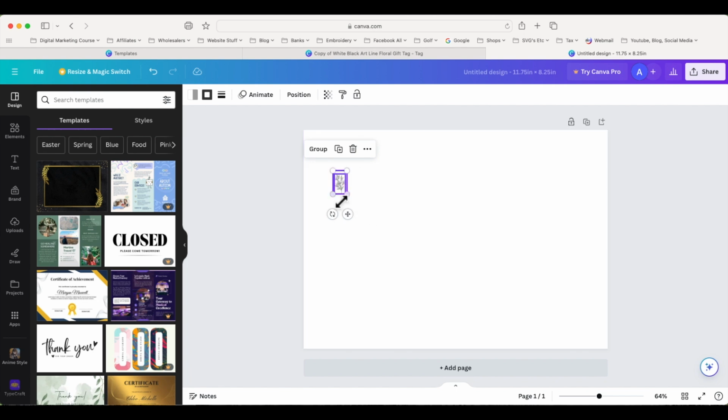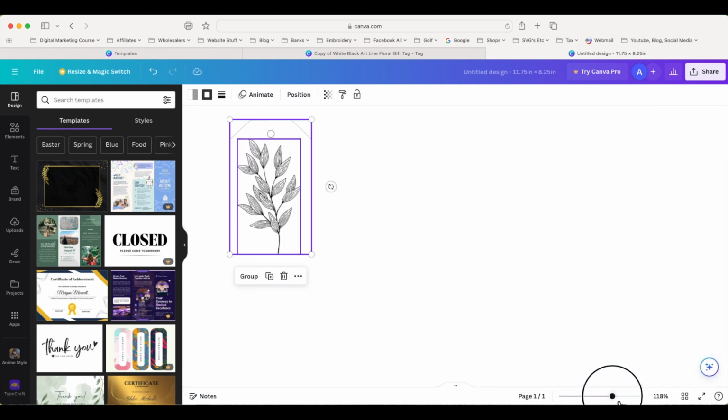So you'll also see there are 4 circles, one in each corner. If I drag on the bottom right, just to make this a bit bigger, it's dragging this shape out now. So I'm just going to zoom in a little bit in the hope that you can see it. The size I used for my tag, but again, this is entirely up to you. You do whatever you want for your project. You could make this bigger to fit on the front of a card, for example.